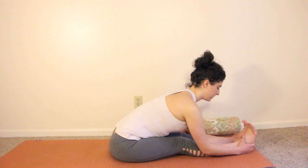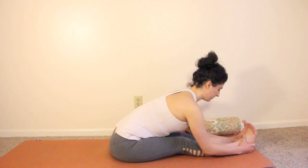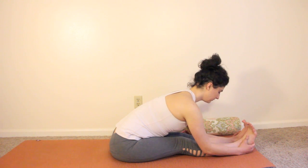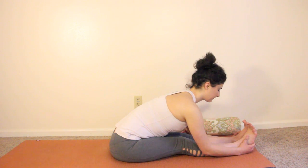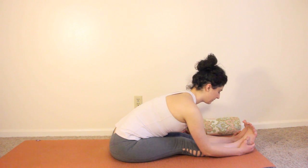This isn't about how close you can get your nose to your knees. It's about how long you can be over your legs. If there's a slight bend in your knees, that's okay. If you need to put your cushion underneath your sit bones, that's okay too. The important thing is that your spine is straight here and that you are experiencing a comfortable stretch.